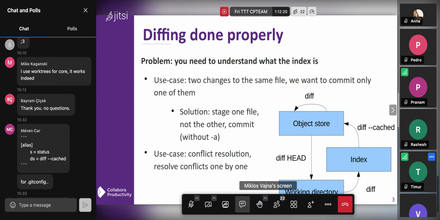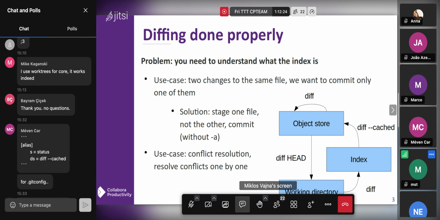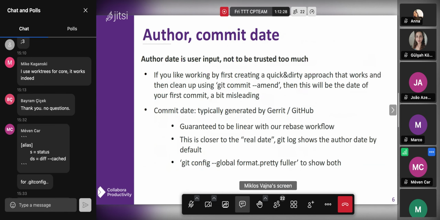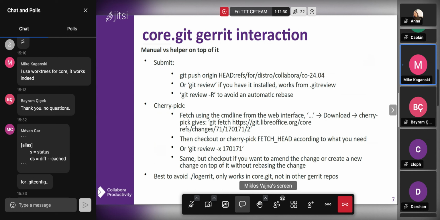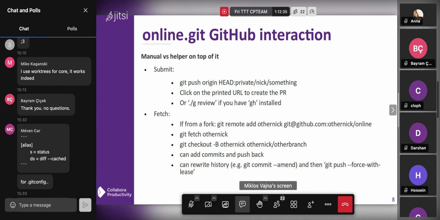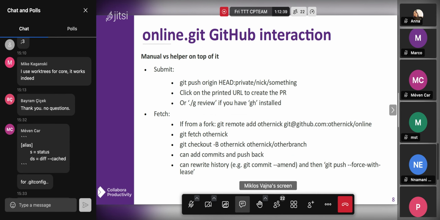So I create them using -b, then a local name, and then the name of the origin branch that this local branch should track.